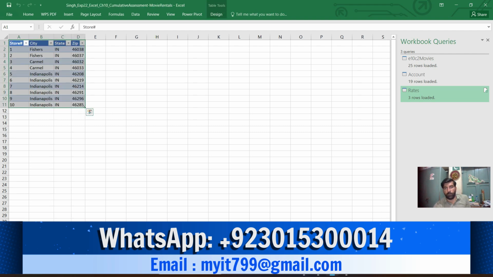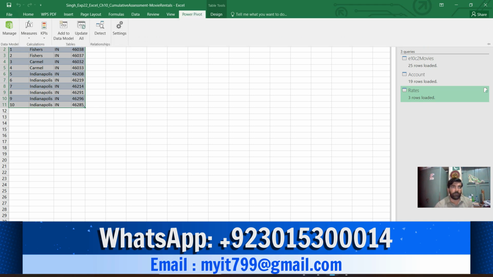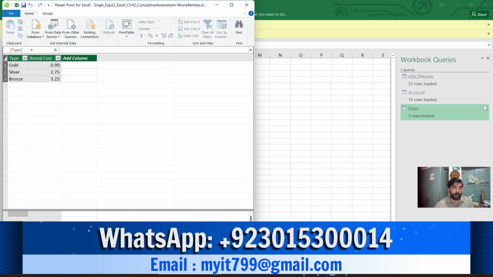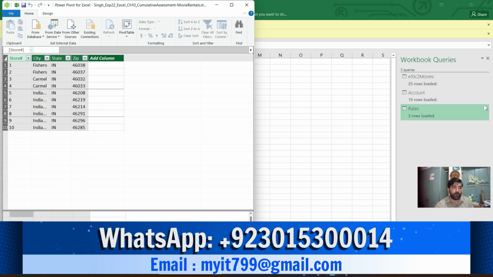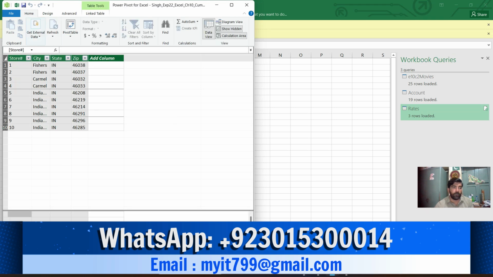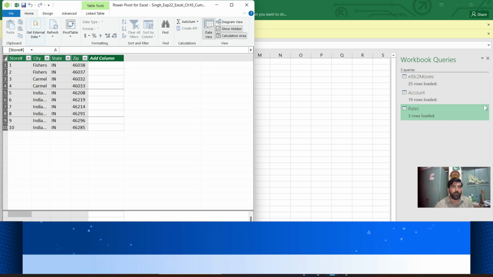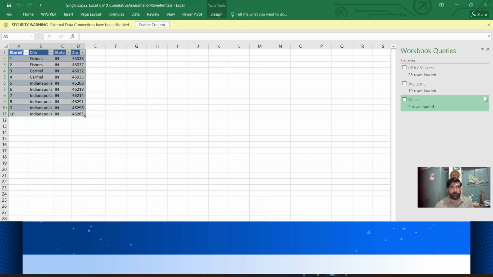After doing this step, the instruction says that this should be in the data model, and this is the data model. Click here, and this is sheet number 5. First is movies, 2 is contacts, 3 is rates, 4 is store info. Sorry, this is the 4. And after doing this, close it.